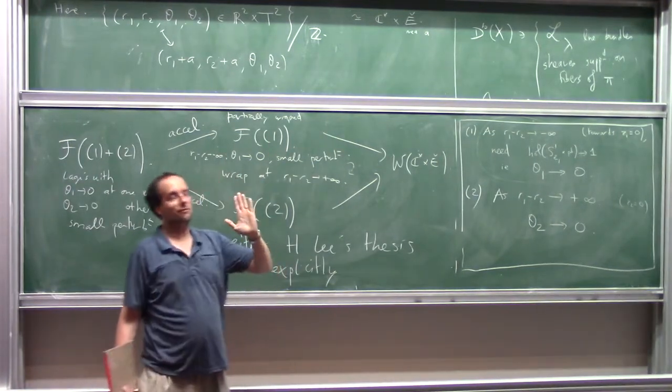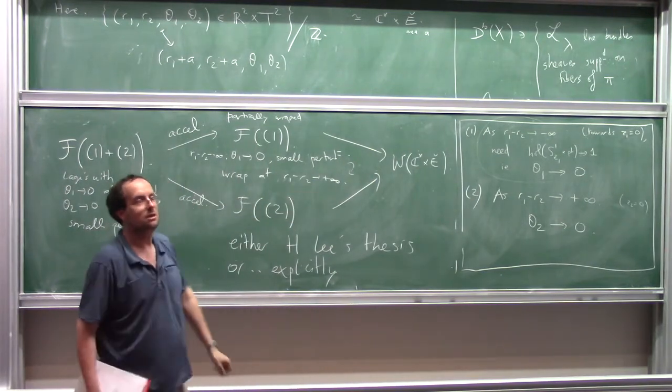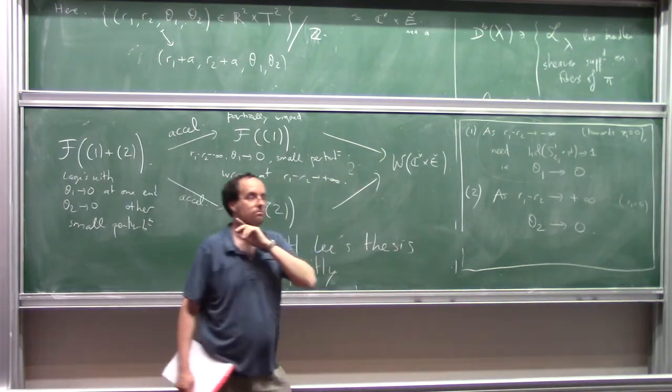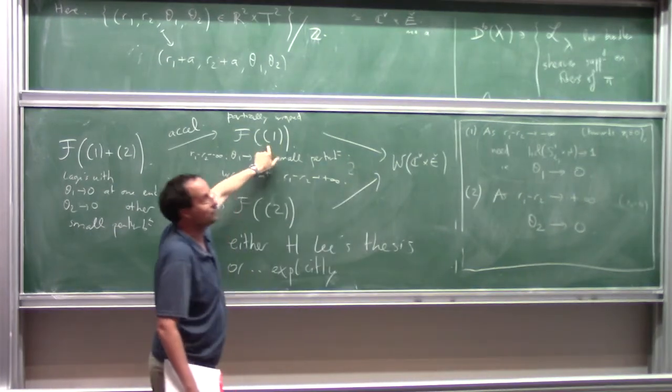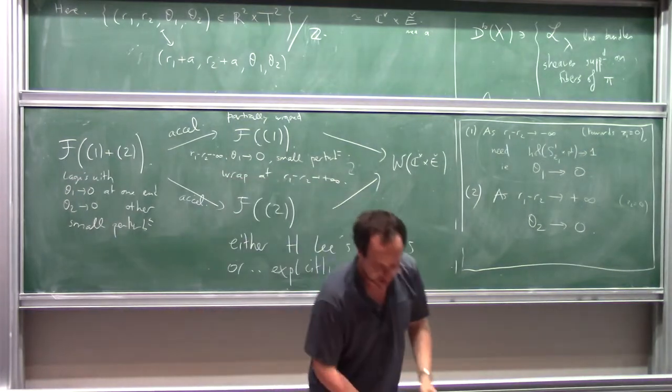And if you test against an object that only goes to one end because it's supported on the fiber at 0 or at infinity, it's also clear because one side dies and then, right, 2 of them die and you're only left with this one, which is the same as what it should have been. Okay, anyway, it works explicitly.